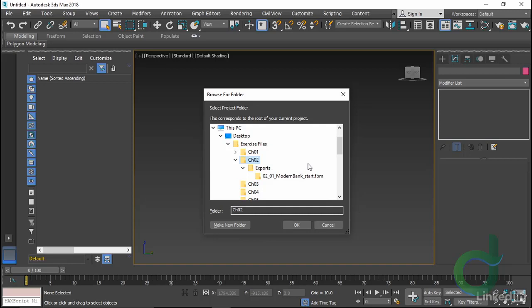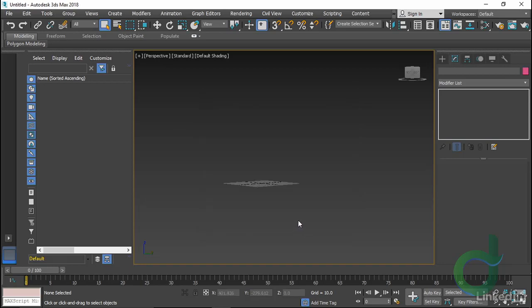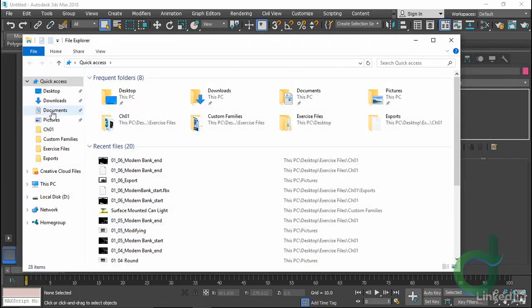And so if you're working in a different directory or without the exercise files, you can make a project. Alternately, you can simply set your project to this folder. I'm going to let the Chapter 2 folder be the root of my 3ds Max project and let the other pieces go in there. All the scenes for this chapter will go in the Scenes folder and so forth. I'll click OK. I'll open up my Explorer and see what happened to that directory.